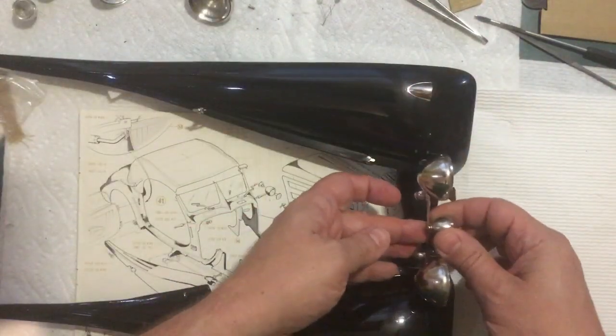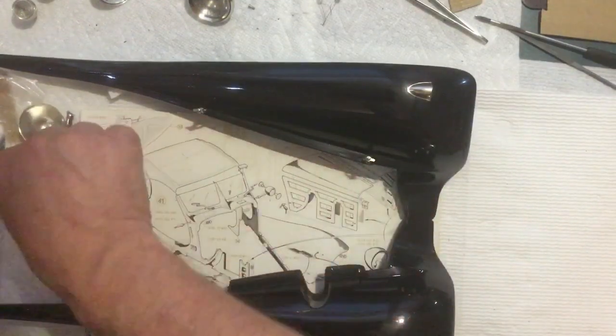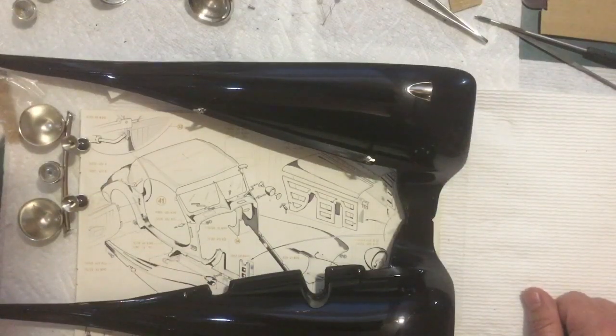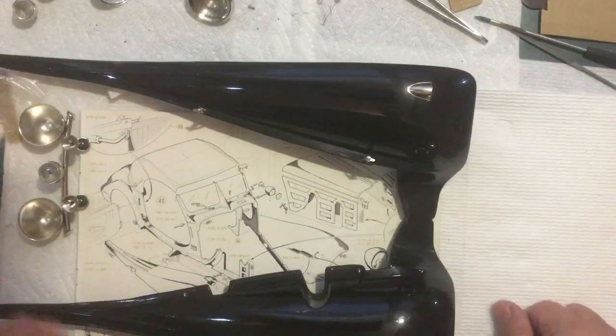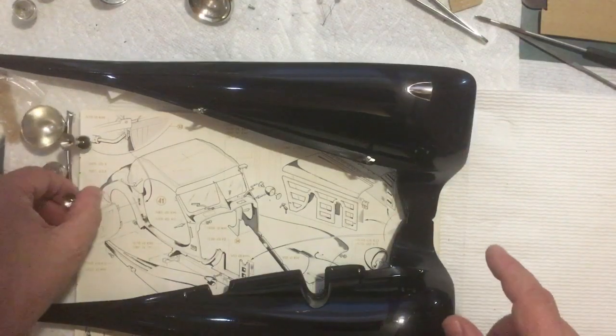And this will get screwed in just right here. And I'll go ahead and do that now as well. And again, it's just putting screws in. I'll do that off camera. But once those pieces are on, then we're ready to put this onto the car. So let me get this all ready and we'll put it to the car and see what that looks like.